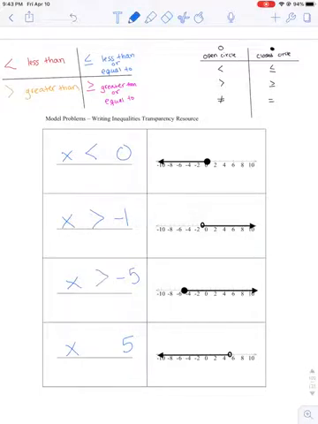The third one, the arrow points to the right. And on the fourth one, the arrow points to the left. Now I'm going to decide which ones I need to underline. Those would be the ones that are colored in. Colored in, the closed circle, means that you need to have the or equal to line. So the first one has it and the third one has it. All right, so that page is done. Check your answers. See if you got the same as me. Fix yours if you didn't.